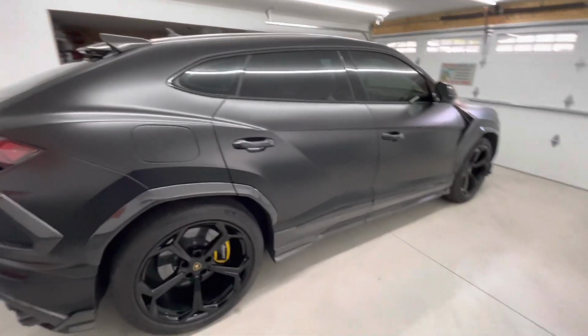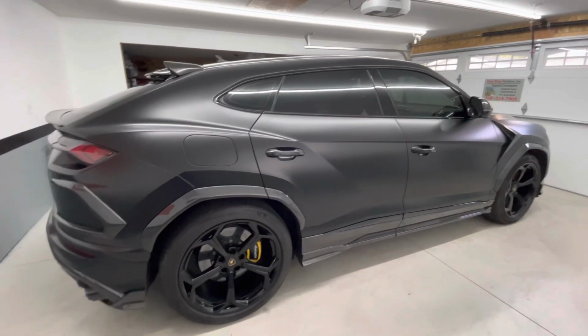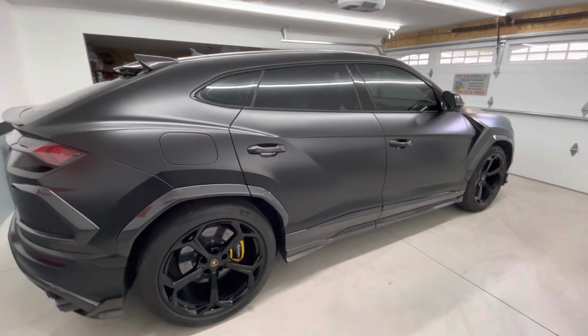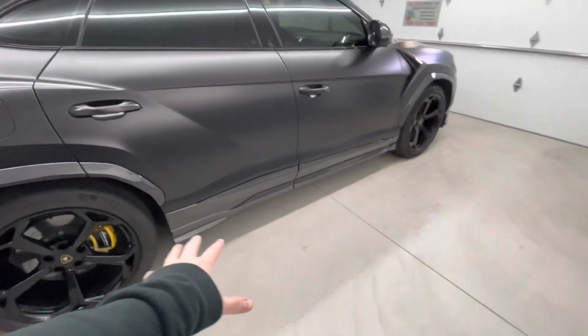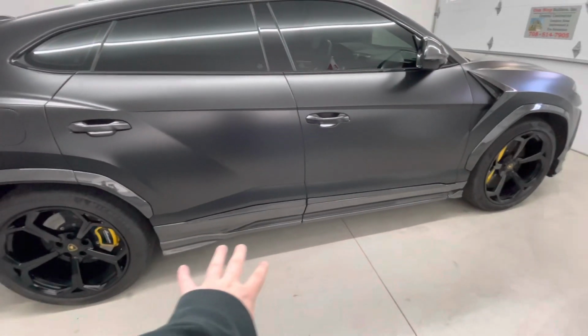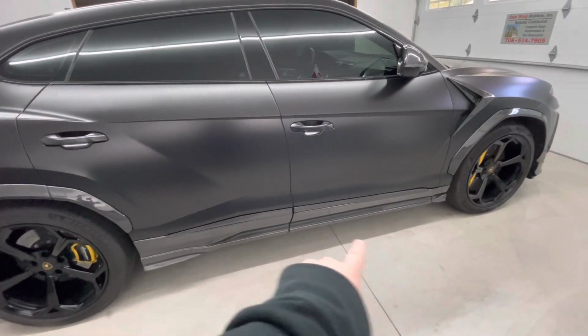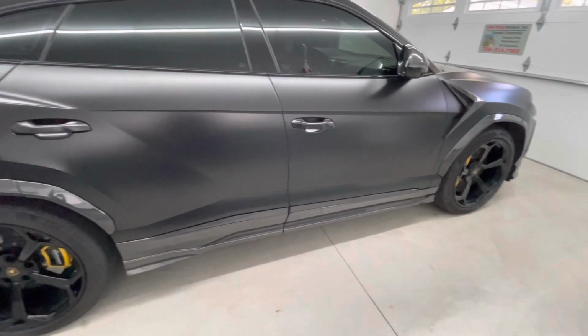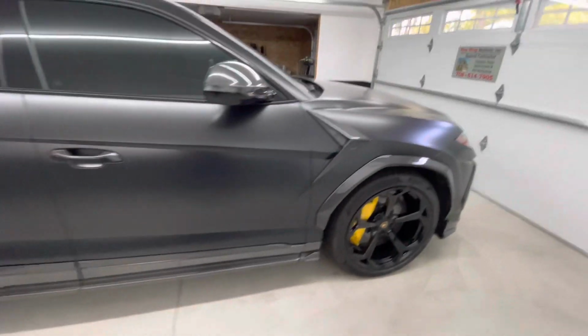Yeah, I mean, it was pretty decent. I think other cars are harder than this, to be honest. Maybe if these carbon pieces weren't here on the bottom of the door, normally that probably comes painted, so I'd have to do all that. It's a lot of extra work, but I got away with it because he has carbon.